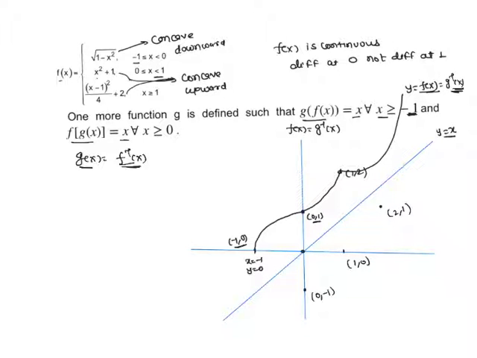Now from there we can say this part is concave downward, here it will be concave upward, and this will be concave downward, and again this will be concave downward. So this graph is nothing but y equals g of x or f inverse of x, and this graph is y equals f of x and g inverse of x. Now we will solve the problems.